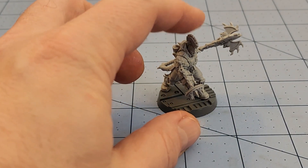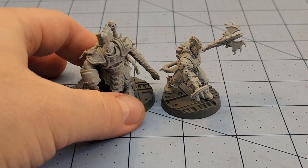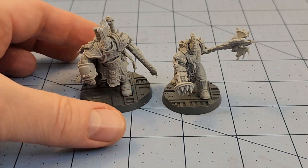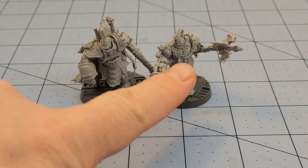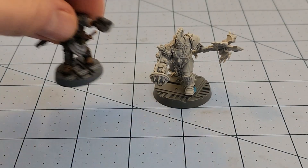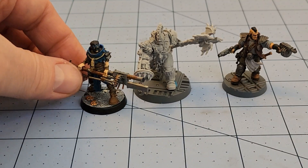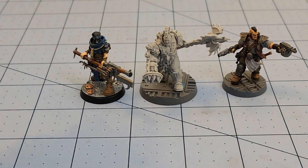He is on his actual 32 millimeter base, whereas Mr. Gorgoroth here — who hopefully is no longer unpainted, but at least he is in this video — is on a 40, which is substantially larger. Keep in mind that this guy is actually part of the outlaws faction, so if you wanted to have him rolling with your Orlocks or your, let's say, Imperial Hobos, you can — you can see he's got that Goliath lineage in him still.